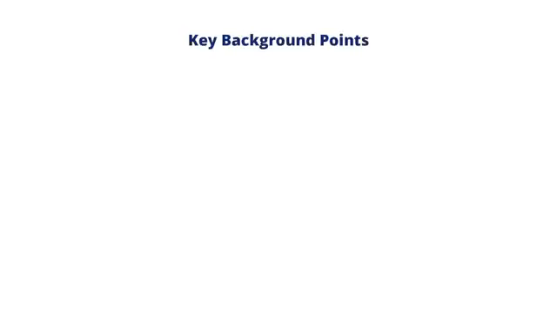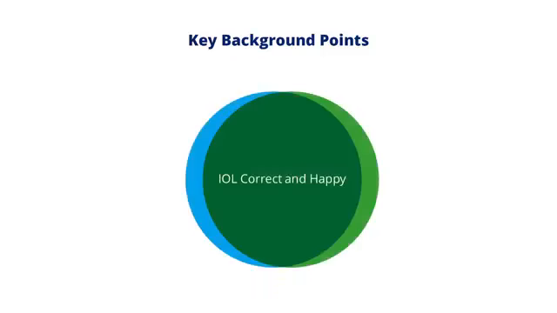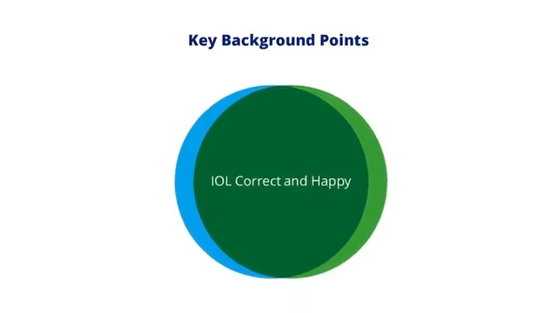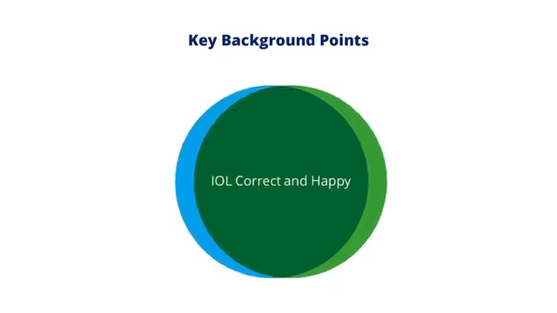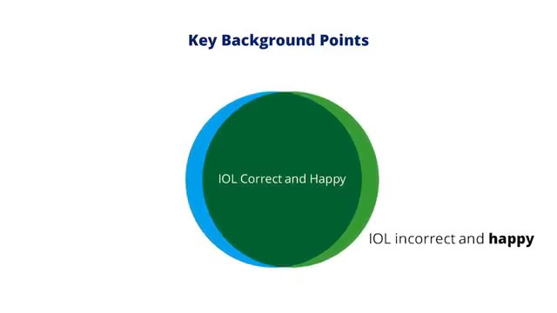So I think this is the key point of the whole presentation: this is a Venn diagram of happy patients and where you've got the IOL in the correct position. Most of your patients will lie in the middle, where they're happy and the lens is in the right place. Now you've got a small amount of people who the lens isn't in exactly the right rotation, might not be the exact right power, but they're happy. Don't touch those patients, they're great, leave them alone.